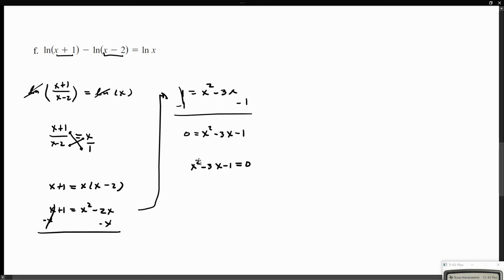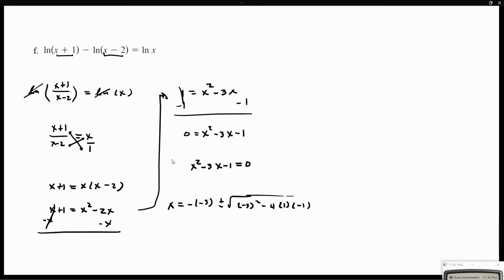So we have different ways to solve quadratics. The first is factoring: can I find two numbers that if I multiply give me -1, and if I add them up give me -3? There's none. So unfortunately, we have to use the quadratic formula. So we're going to get minus b, which in this case is -3, plus or minus the square root of b squared, which is -3 to the second, minus 4 times a, where a is 1, times c, which is -1. And that is going to be all over 2 times a, where a is 1.